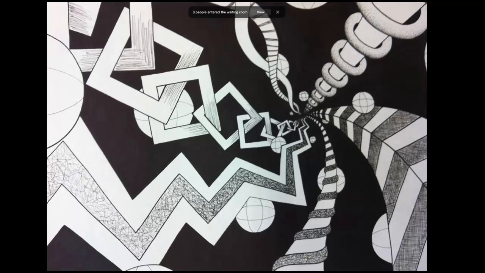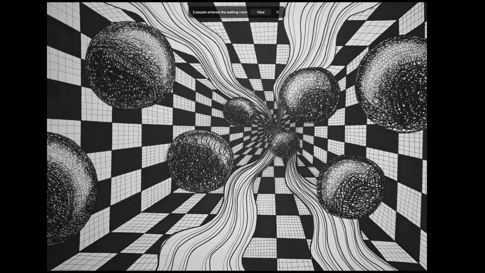Here's another one. They used a vanishing point, and in this case, some orthogonal lines, and then some other shapes that they created on an orthogonal line and made bigger and smaller. See all the spheres that are floating and moving in? And then there's almost like a lightning bolt and some other shapes moving in. Very cool. Here's another one.